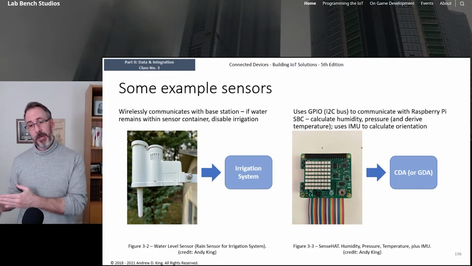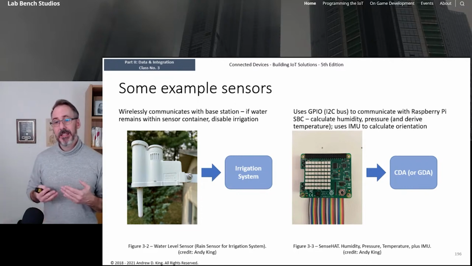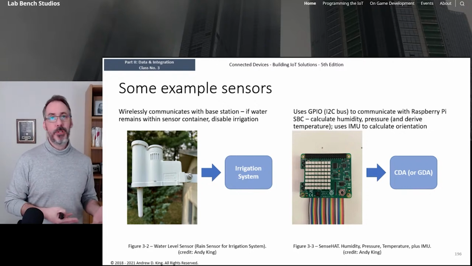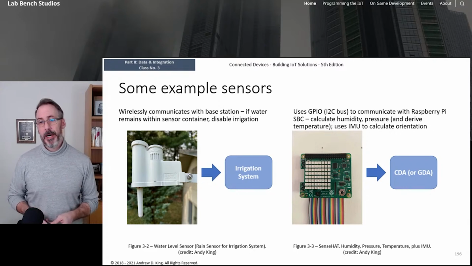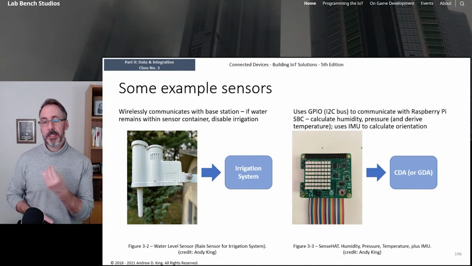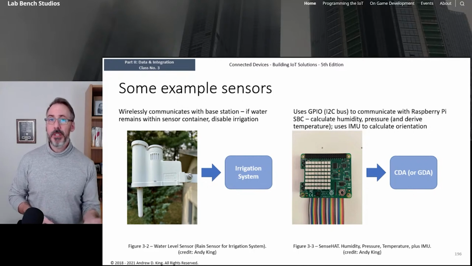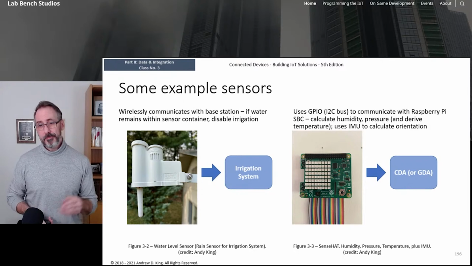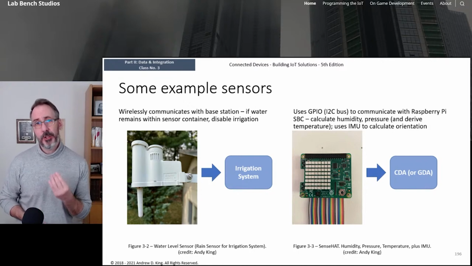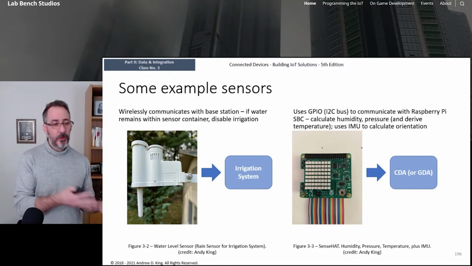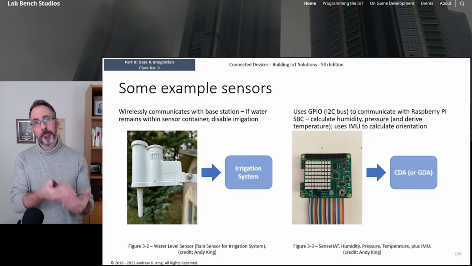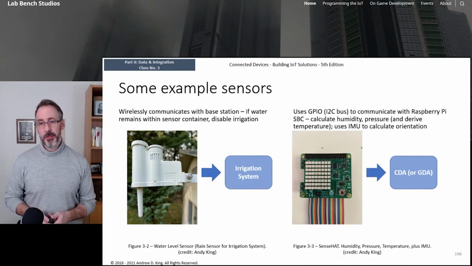Okay, now on the other side, we've got something called a Sense Hat. The Sense Hat is something that some of you have already decided to purchase, and that's awesome because it will provide you with a lot of opportunity to experiment if you're running it on a Raspberry Pi. This particular device contains a number of different sensors, including humidity and pressure. And by the way, you can derive temperature from both of those sensors. It also has something called an inertial measurement unit, which provides the ability to calculate orientation. There's an accelerometer, there's a magnetometer for compass readings and so forth. It also has an LED matrix, which I'll talk about in the next section.